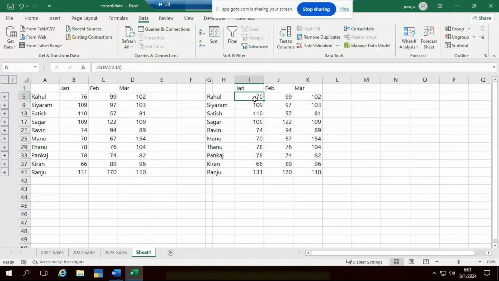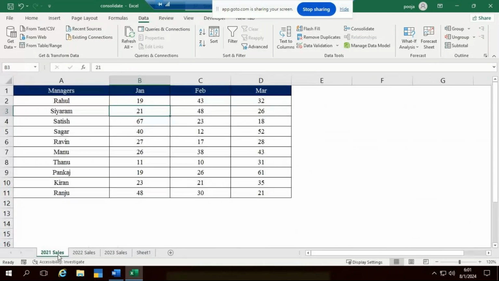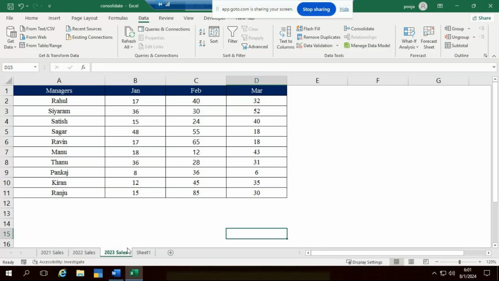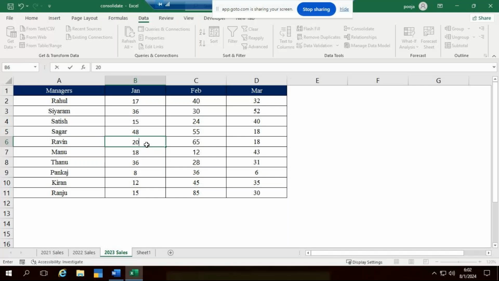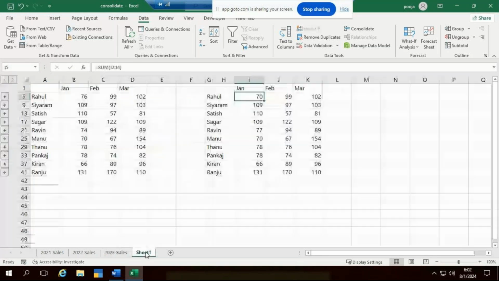Now I'll do one thing. In the 2023 sales, Ravins is 17. Instead of 17, I'll make it 20. Click on enter. So I made a change in the original data. I'll go to this consolidate table.